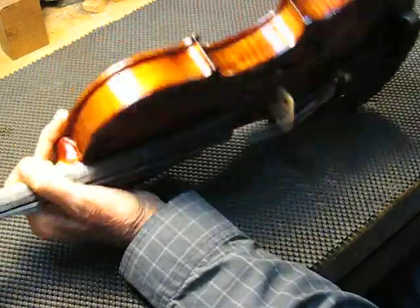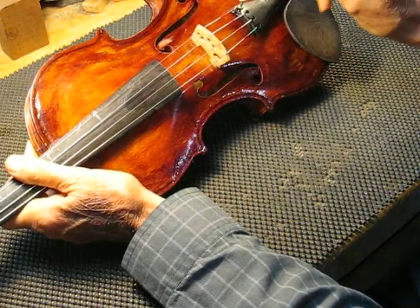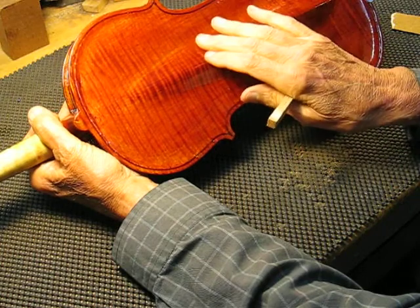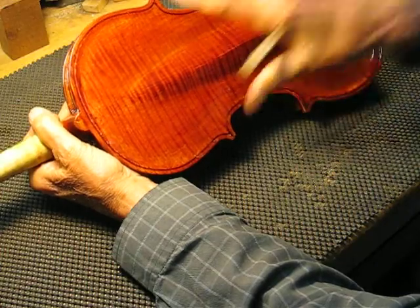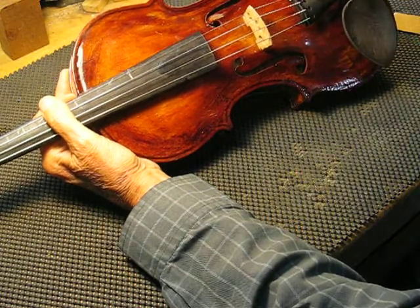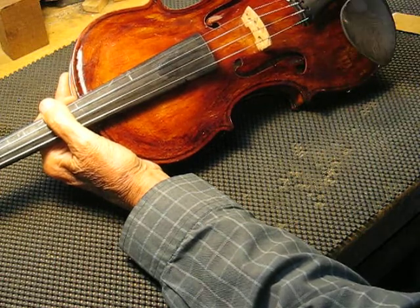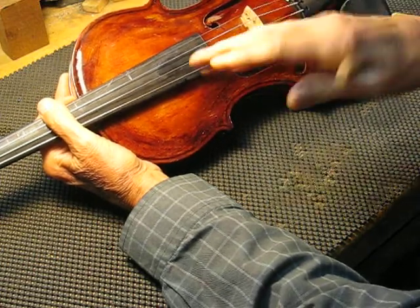So it's the back side of the fingerboard, top of the bridge, and the tailpiece. If these are off, go to ViolinResearch.com. On the home page there's an oval in the middle — click on that and it'll show a violin with arrows pointing to different things. Pick the one that points to the tailpiece, click on the one with the newest date, and it'll tell you how to tune top plates, fingerboard, and tailpiece.